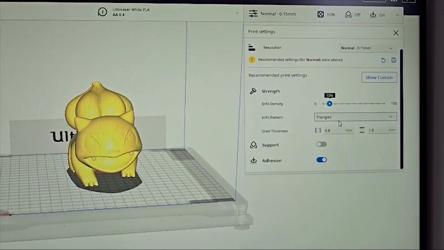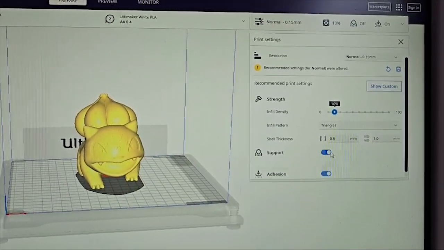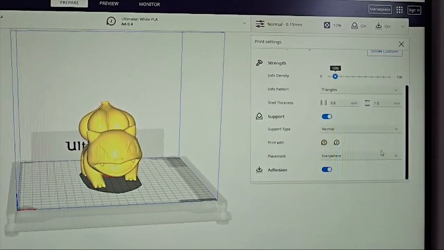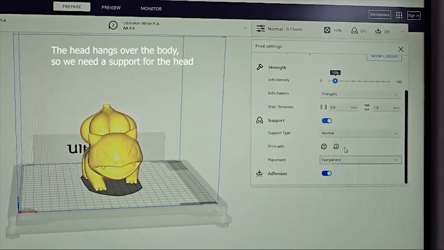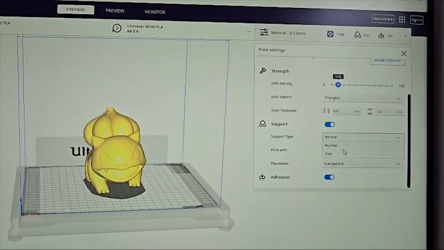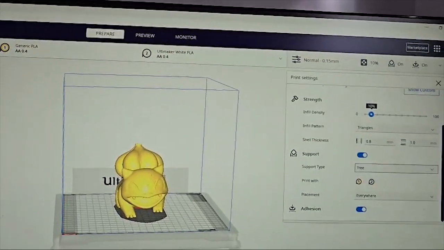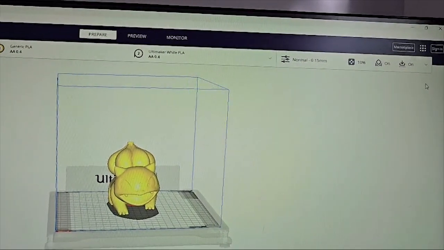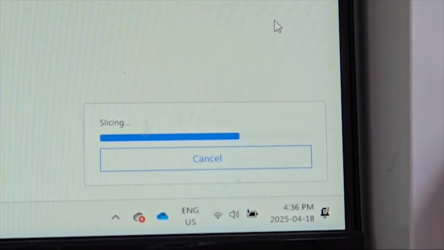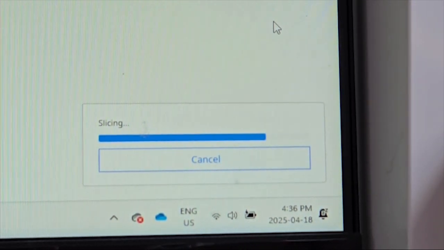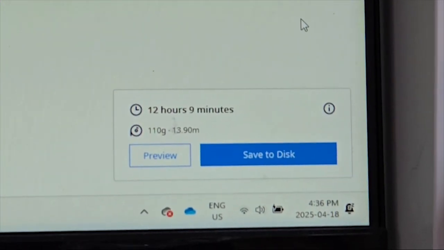Typically, the infill property is between 10 to 15%. Triangle is the default pattern, and we also will need supports for our Bulbasaur print because there was an overhang of over 90 degrees, so we need a way to support Bulbasaur's features. We're going to use tree supports for this one and also adhesion, so the print will stick onto the build plate. Once we're satisfied with all of the print settings, we can click the slice button and it will transform our current STL print to a G-code file.